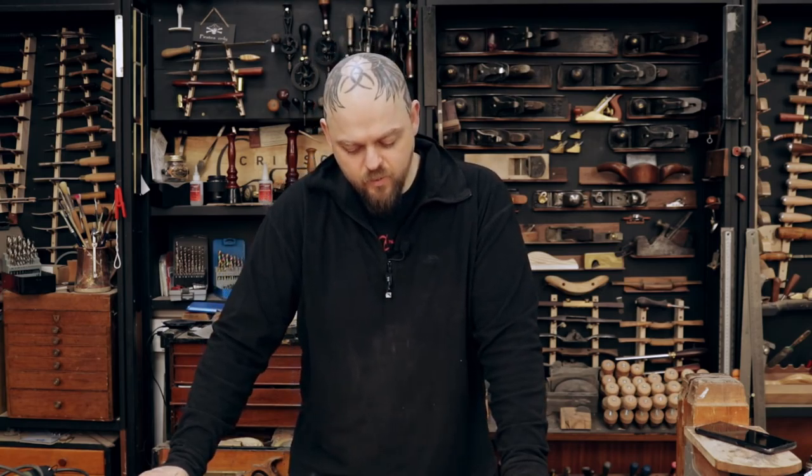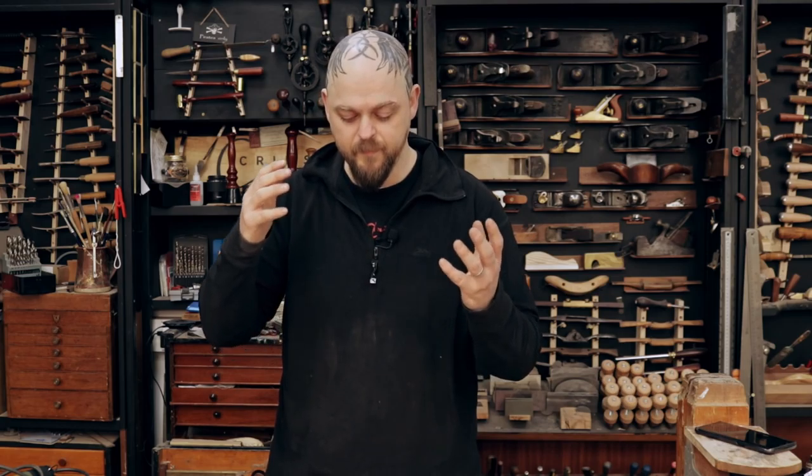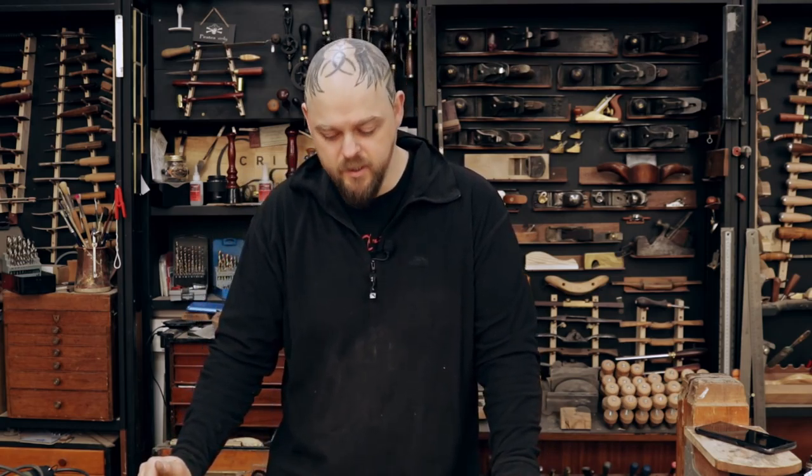Now, people have techniques that they love, that I loathe, and vice versa. But the end result and the plan is you want your tool, whatever it is, to be as sharp as humanly possible. It is two flat planes meeting at a point as fine as humanly possible with as little abrasion as possible. And strops are, to my mind, one of the best ways to do that.